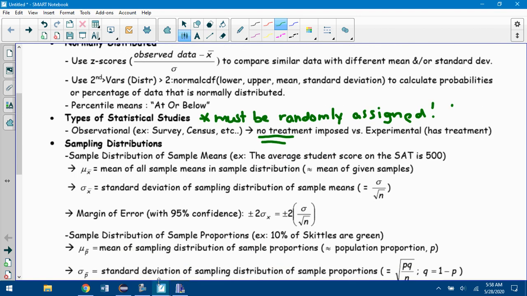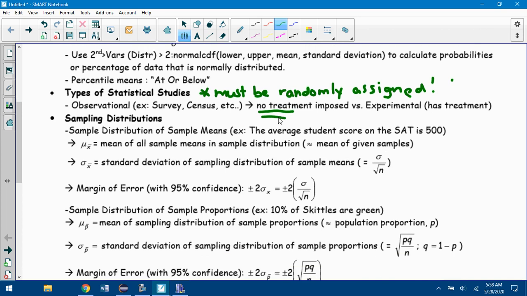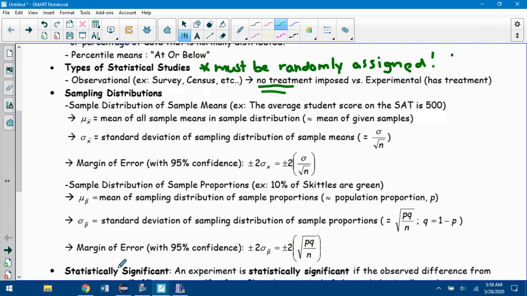Okay, once we got past that, we started doing these whole sampling distributions, and those are the dot plots. Again, you don't need to memorize any of these formulas. If you ever do need them, they'll be given to you in the problem. But you have a sampling distribution of sample means if you have lots of samples with averages. So the mean of the sampling distribution should always equal the mean of the true population.